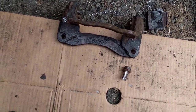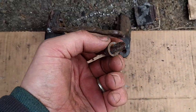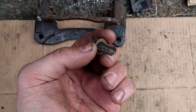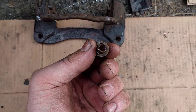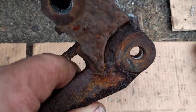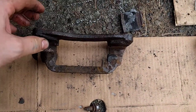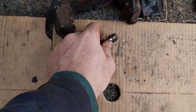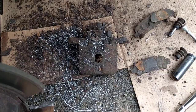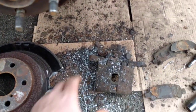A couple of things about removing rusty bolts — in this case it halfway worked as I wanted. The whole idea was to drill out the center of the bolt, but as you can see, I was a little off-center on this one; it deviated and ended up cutting through the threads. The other one actually came out pretty well centered — you can still see part of the bolt in there, but the threads are still intact enough that the bolt became thin and weak enough to succumb to a blow from the sledgehammer. That worked out pretty well and I was able to get this monstrosity taken apart.